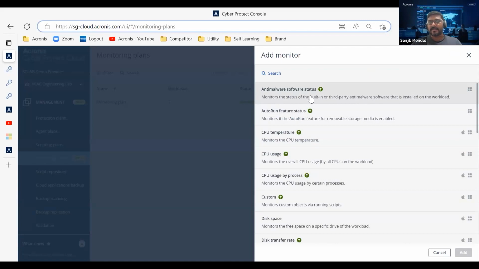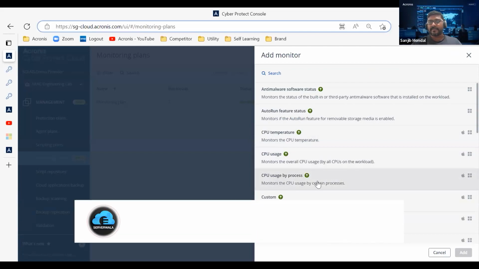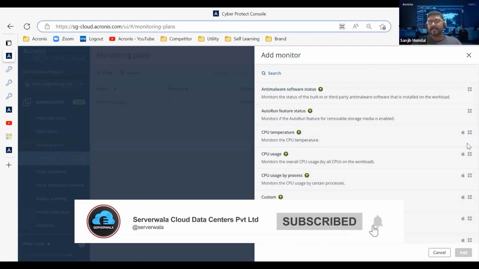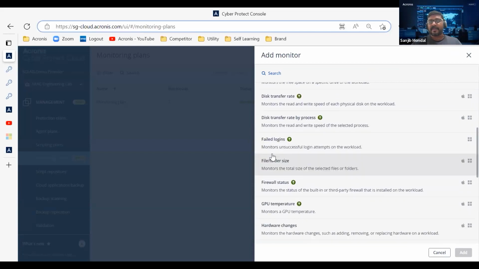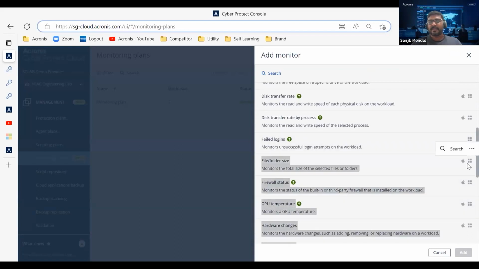You can see CPU temperature, CPU usage by process, disk utilization, then disk transfer rate. Failed login information means if any user tried to log into the system and failed multiple times, you will get that information also. Then firewall status, CPU temperature, hardware changes information.